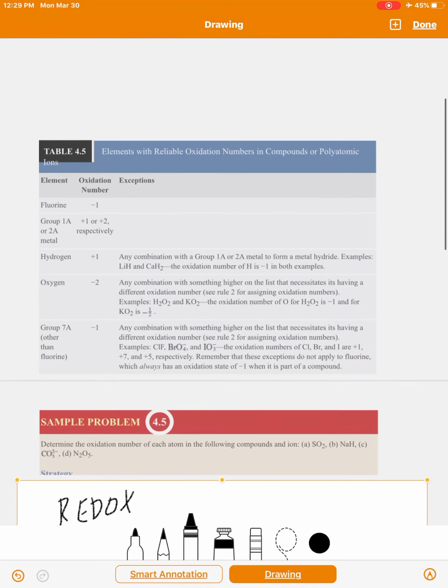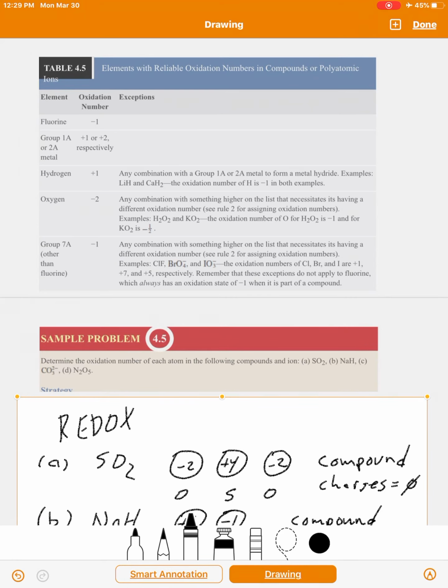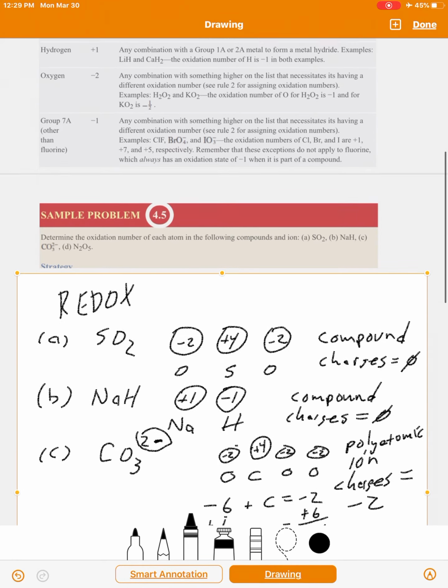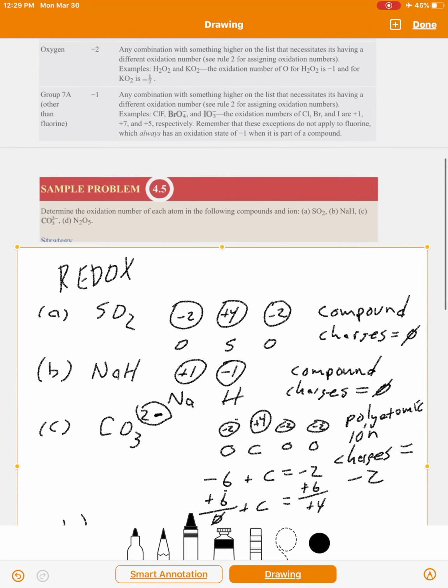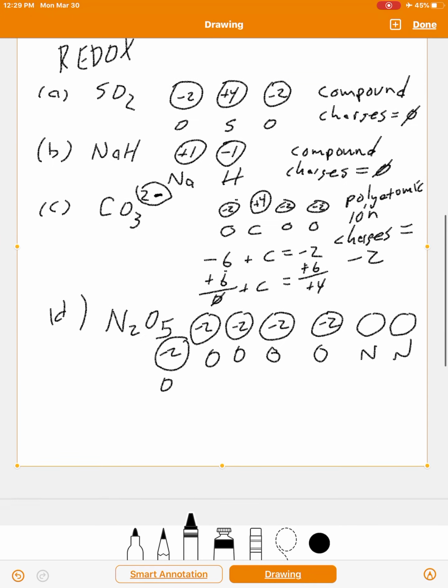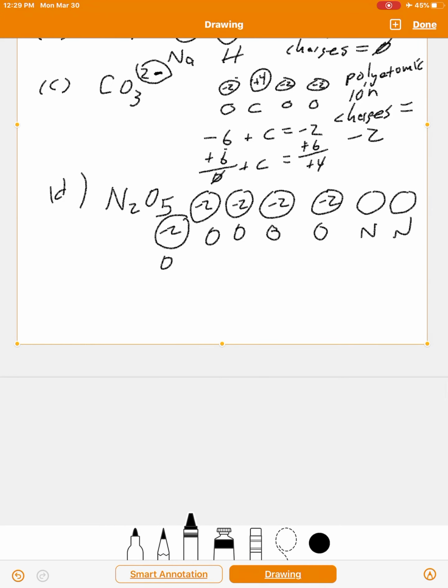Okay, so we come back to our rules. Oxygen, -2. So, -2, -2, -2, -2, -2. Rules for nitrogen? They're not in there. There's no rule for nitrogen in there, so we figure it out from the oxygen. That's the logic behind these. You find the elements that are in the table and write the numbers down, and then you figure out the ones that are not in the table from those numbers.